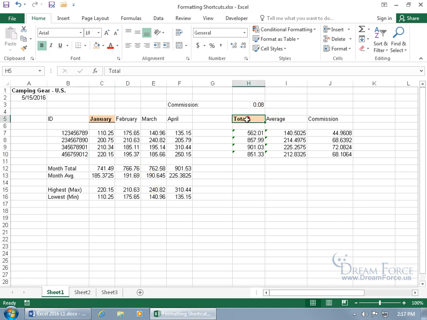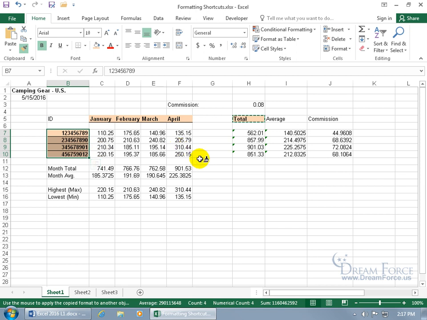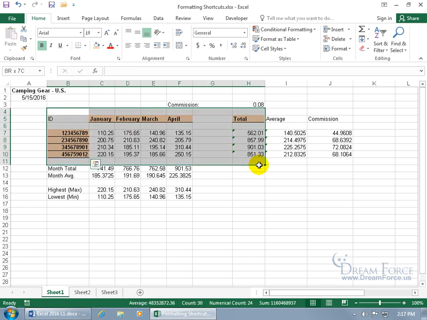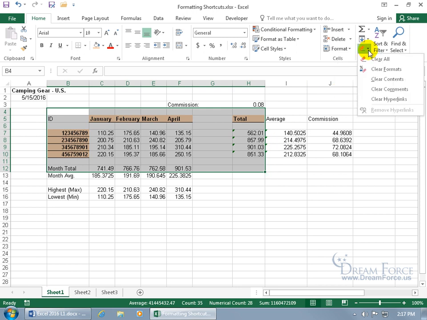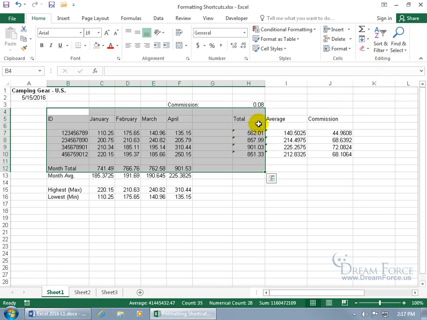But first we have to select the cell that contains the formatting that we want to copy, then come up here and double-click really fast, and then you can click here, click here, click here, click and drag there, and you can see the paintbrush will not go away. That is until you either hit the escape key on the keyboard or come back up here and deselect the Format Painter. Let me go ahead and click and drag and select the range and clear the formats by coming up here to the Editing group on the Home tab, clicking on the drop down arrow for clear, and we want to clear just the formats, not everything.